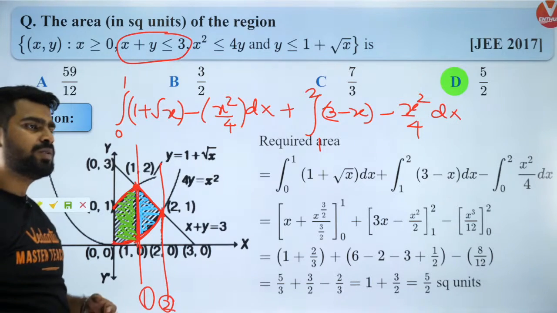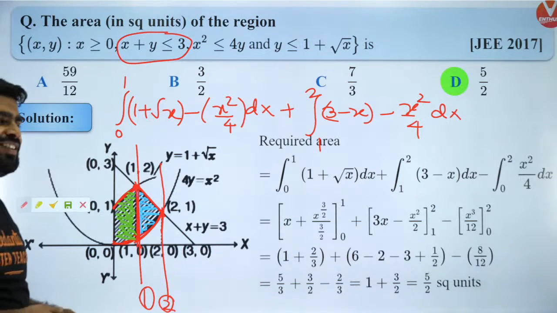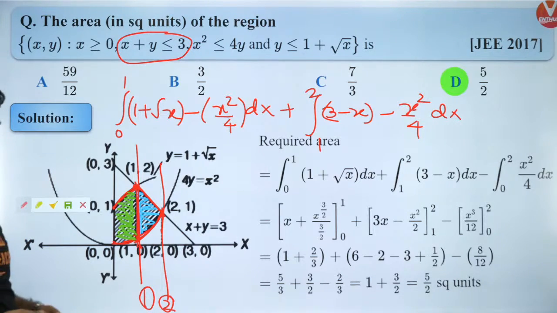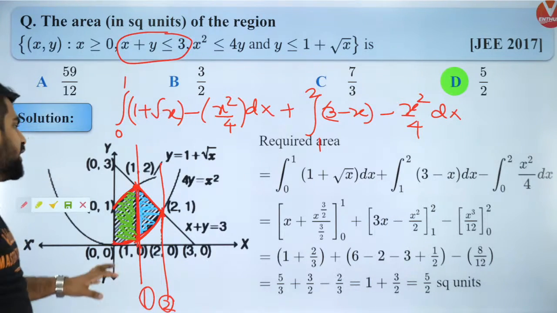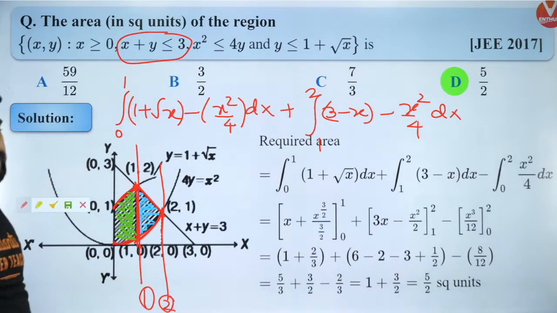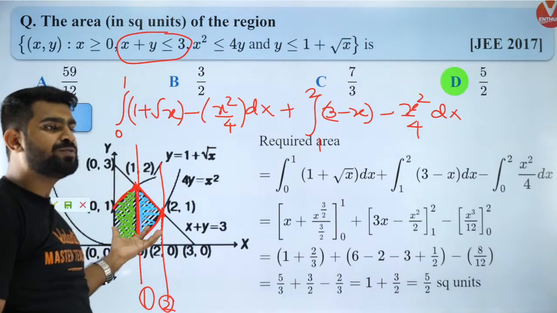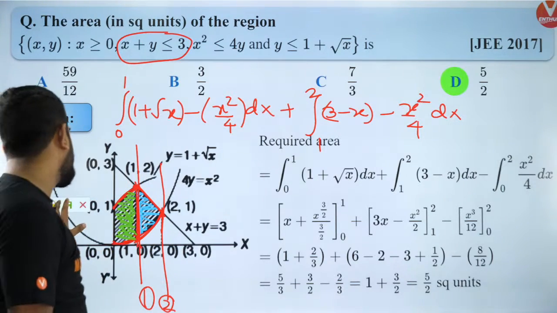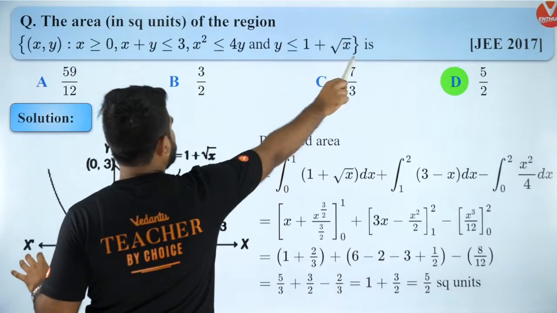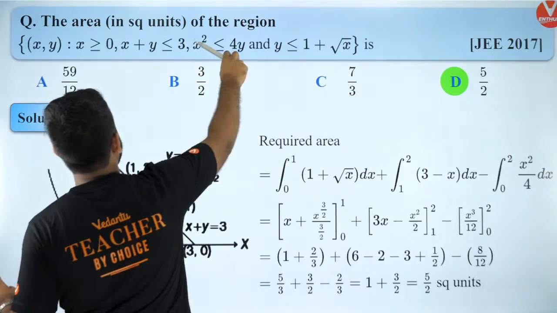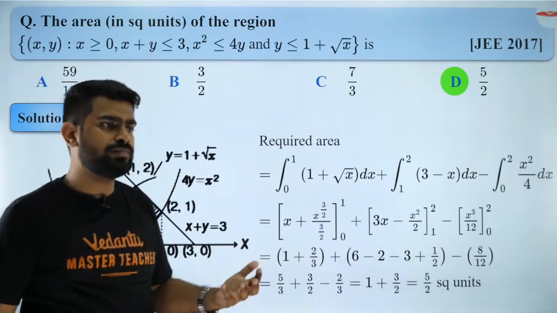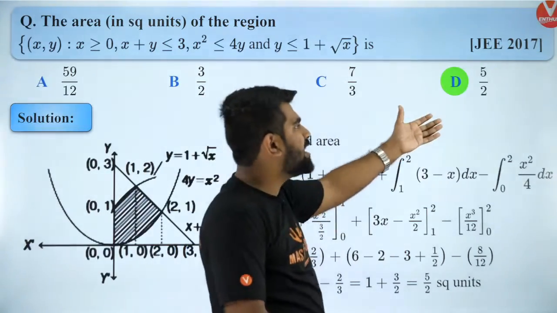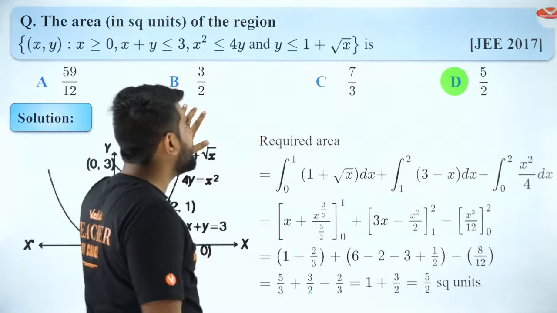Okay. So guys, I hope all of you are clear with it. Do you have any doubts here? Like I said, Girish, to draw the diagram, you should know these shapes. They are very important and very commonly used. For example, the root x graph you should know, the parabola graph you should know, and how to plot a straight line you should know. The right answer was option D, 5/2. I hope you guys got it.